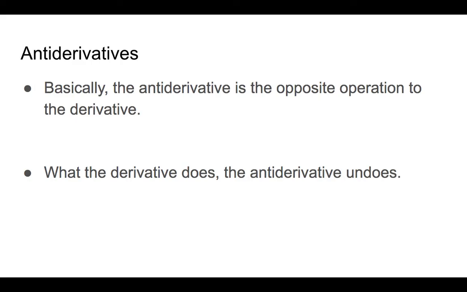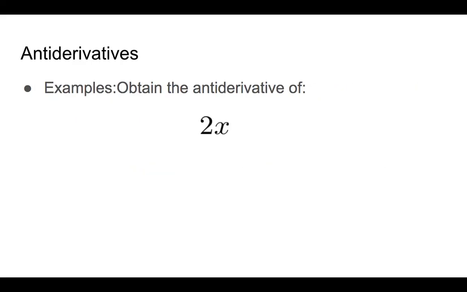How does it work? Pretty much as the derivatives had rules, there are going to be rules for antiderivatives. So let's begin with the easiest one of them, the power rule. Imagine that the problem is to obtain the function whose derivative is 2x. So you have to assume that this is already the result of differentiation. This is already the derivative of some function. What was that function? That's what we're trying to get. If this is the derivative, what was the function that we were getting the derivative of? And this one is quite easy. You can see that it's x squared.